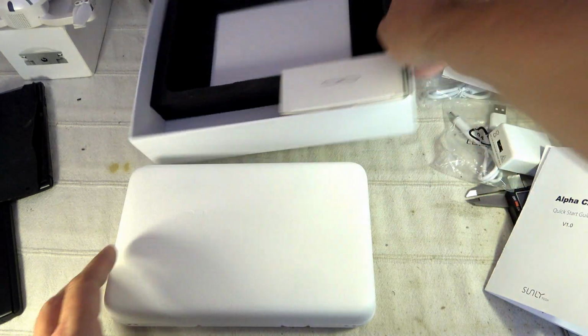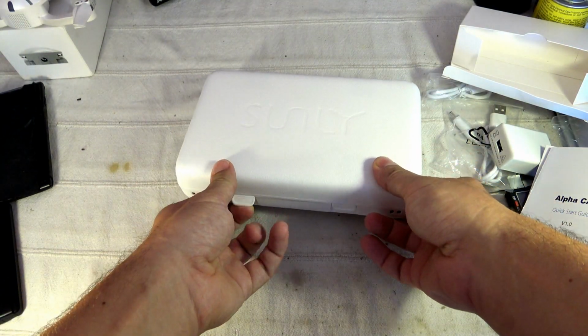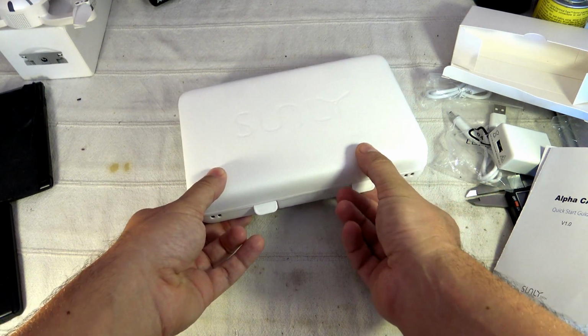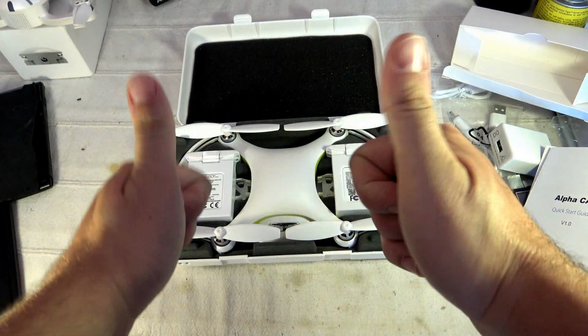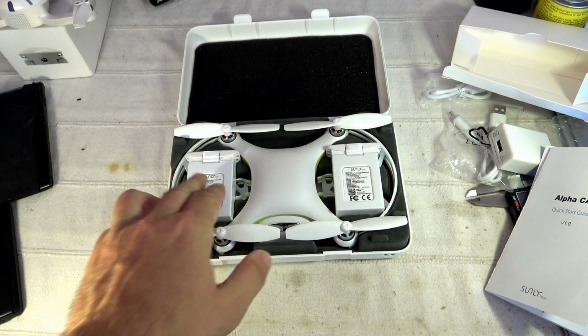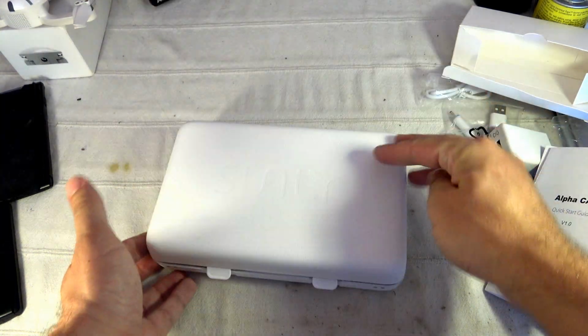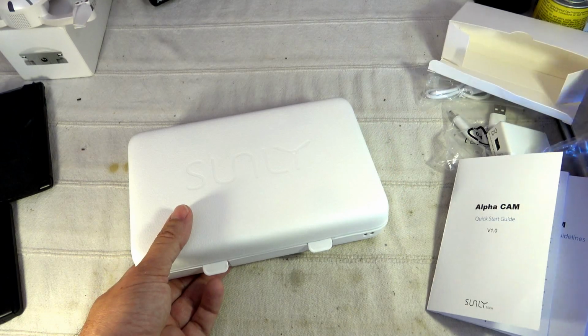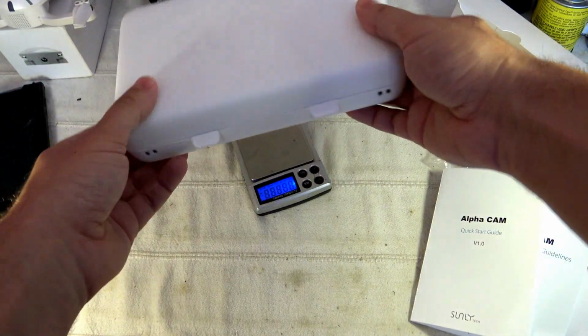So let's open the main box. So super easy. Be aware, go gently to open with the plastic tab to not break it. And here are the contents. Two batteries, great. They advertised around 20 minutes for each of them, so in practice, if we get something about 15, it will already be very good. This transportation case is super light, I would say, with everything, the prop guard, etc. Everything you can carry about.